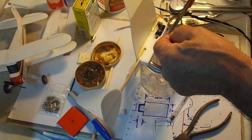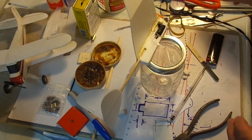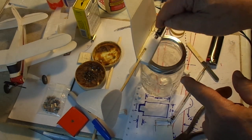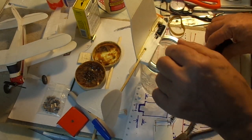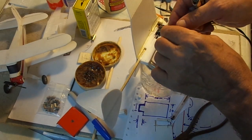Now, if you want, you can leave some of these wires a little bit longer. And if you do that, they can be tucked up and taped up under that wing there, you know. Now, I'm going to try a little trick Richie showed me. I don't know if it works or not. I've never tried it yet.